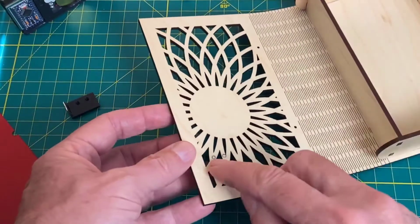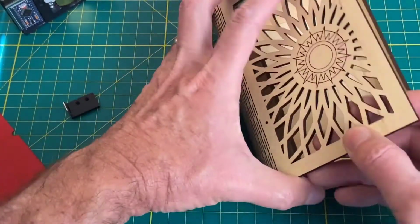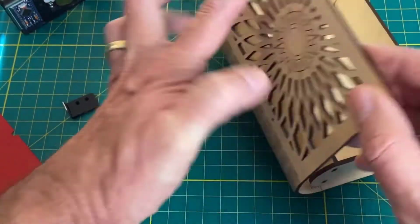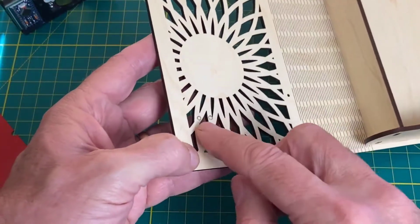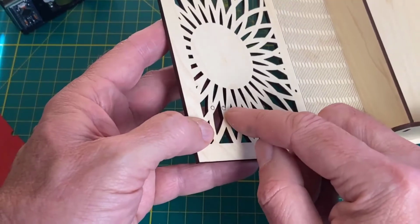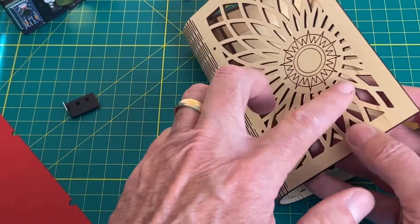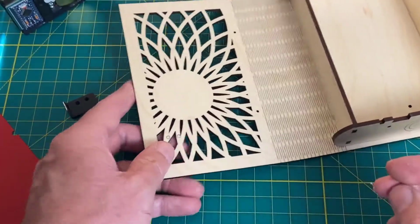And it would have been nice to have laser cut those holes, and we could have, but then they would have shown on the front. I don't want to have holes showing on the front. So we'll mark these, go to our drill press, and we'll drill two holes partway through the plywood, but not all the way through. We don't want the holes to come out the other side. Let's do that now.